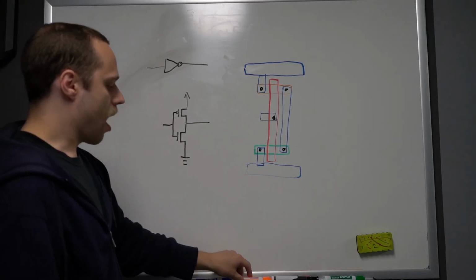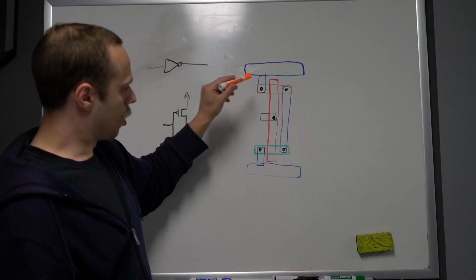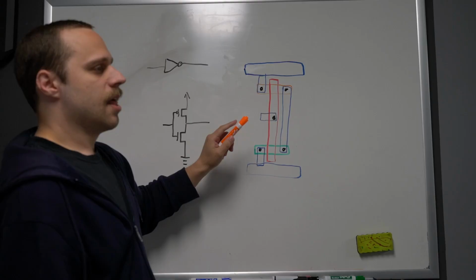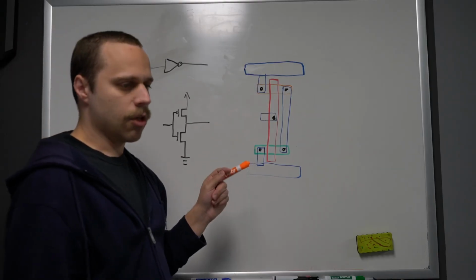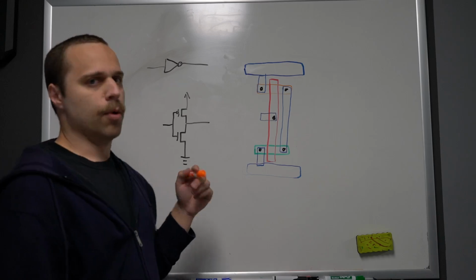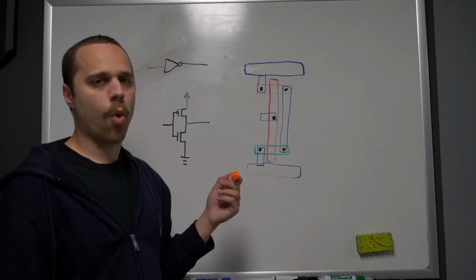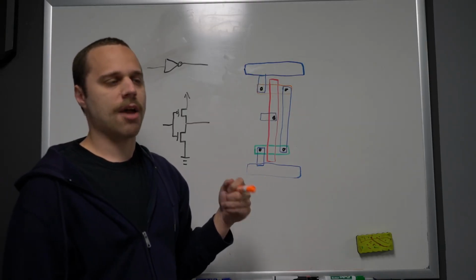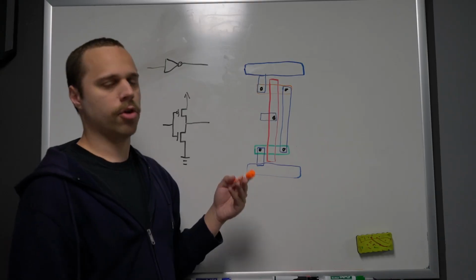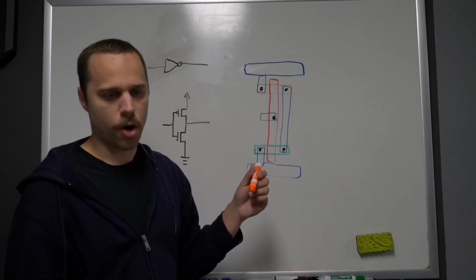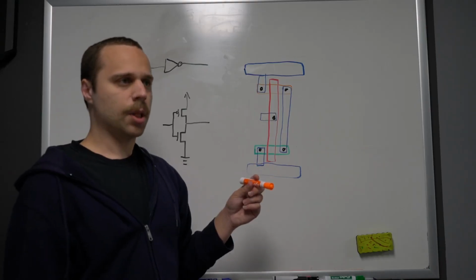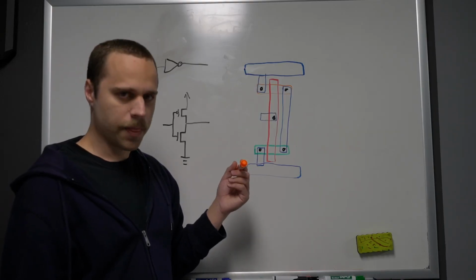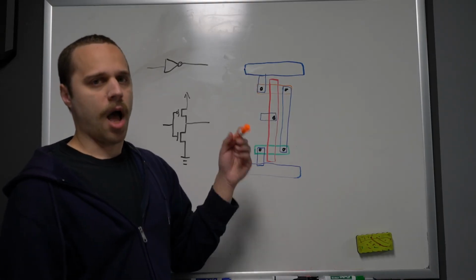And one thing that I'm also going to add here, this version is a little bit simplified because I drew the PFET and the NFET as the same size. In reality, that's not usually how gates are typically constructed, because the mobility of holes in typical processes is quite a bit less than electrons, and so PFETs of the same dimensions as a comparable NFET will have higher RDS on, and so you're going to get slower switching speeds on your high side rather than your low side. And so in order to avoid this, typically the channel width on a PFET is going to be increased compared to the NFET in a complementary pair, so that we have roughly matched drive strength pulling high and low.